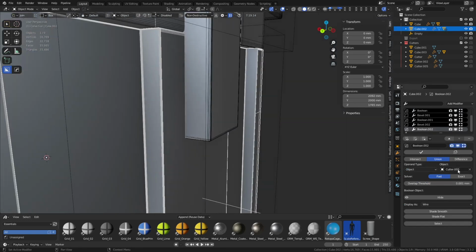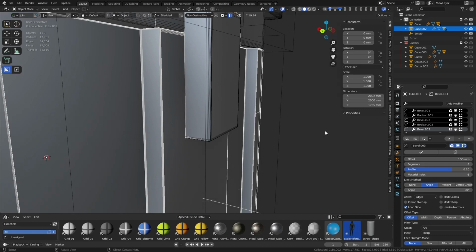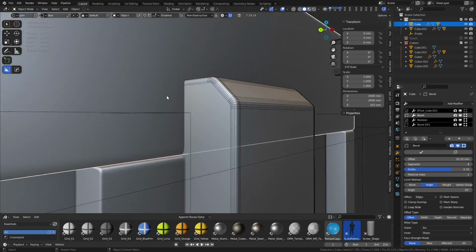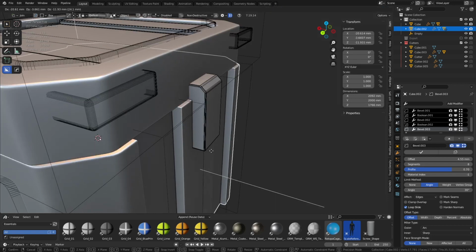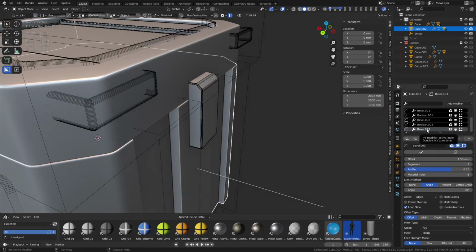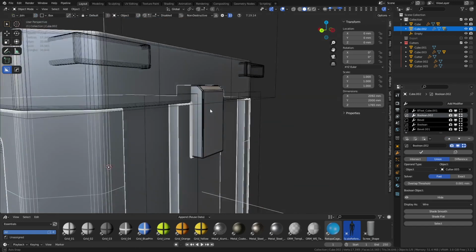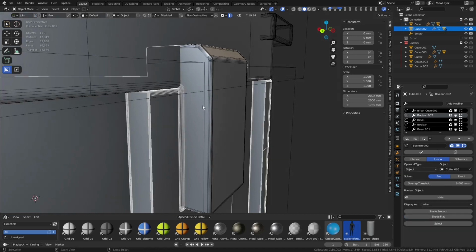So we can go ahead and add a bevel behind that, and just mouse wheel it up appropriately. Combine the two shapes together. You'll notice that it's not combining with the top, though, right? The top doesn't recognize it at all. So sometimes you might be able to get away with that, but this bevel, get rid of it for just a moment, this boolean, I mean, we might have to move it all the way to the top. I don't know if that's going to help it, but there, perhaps. I'd do it. Oh, I don't think it's doing it. All right, let's put it back where it was.